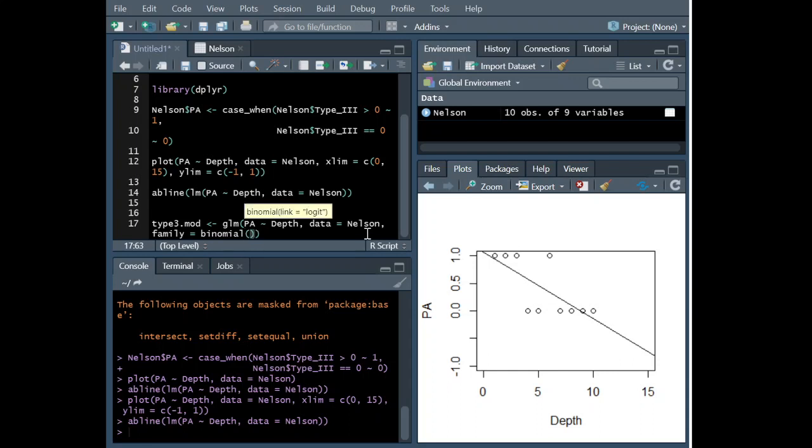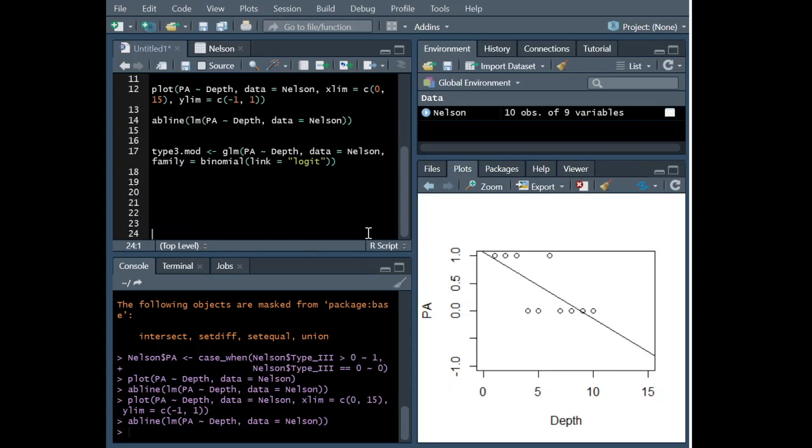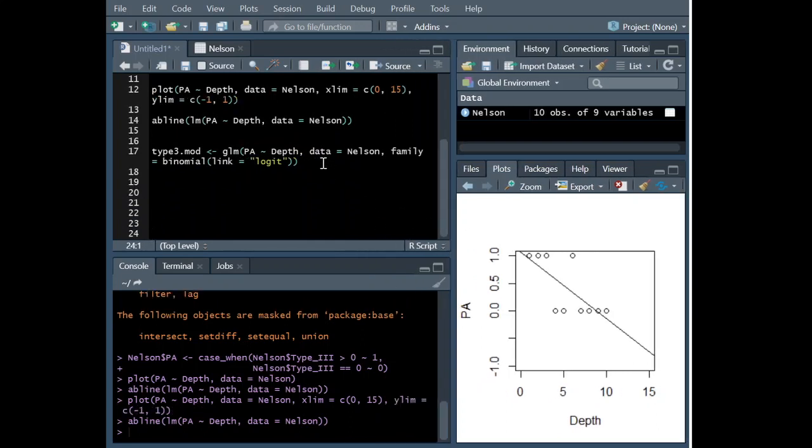We also need to specify the link function, and in this case, it's something a little bit different than what we've seen before. Now we're dealing with a logit link function. A logit is a type of function that's mathematically actually kind of complex, but what it does basically is it takes zeros and ones and extends them out, right? Just like we did with our kind of log transformation.